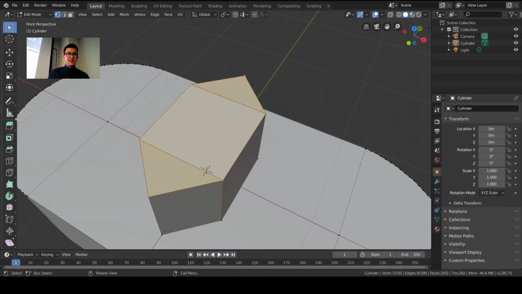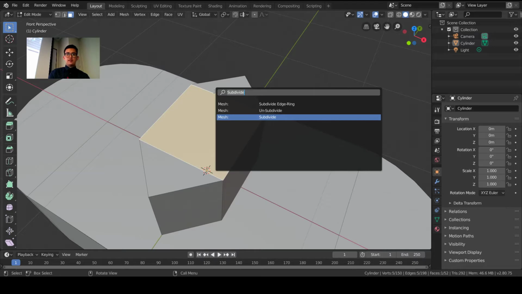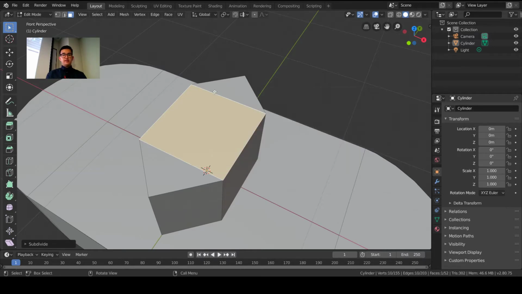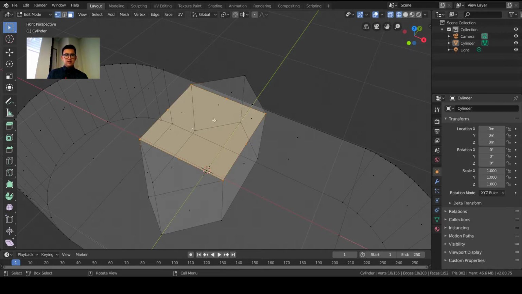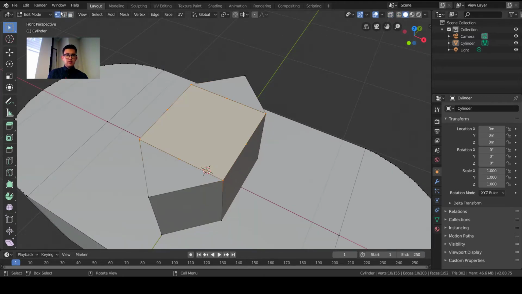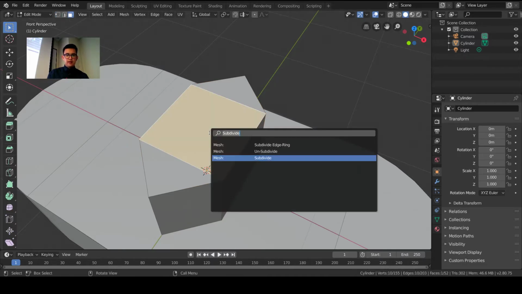So to do that, I'll go back to face select mode. Right here. Okay. Face select mode, and let me select this face, and I'll press space and type subdivide to subdivide this, and let's see if that worked. Let's go back to this. Okay, let me do that again.